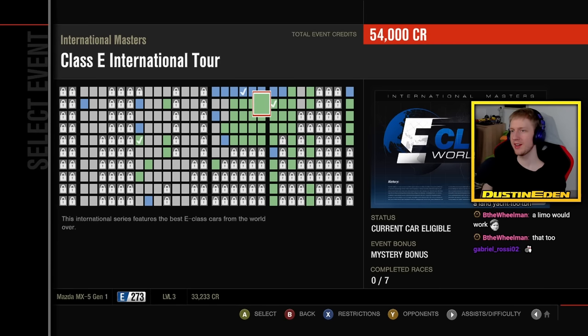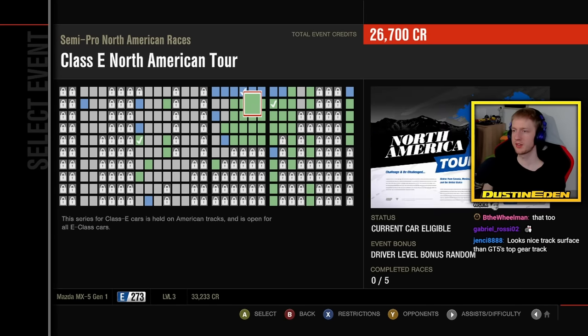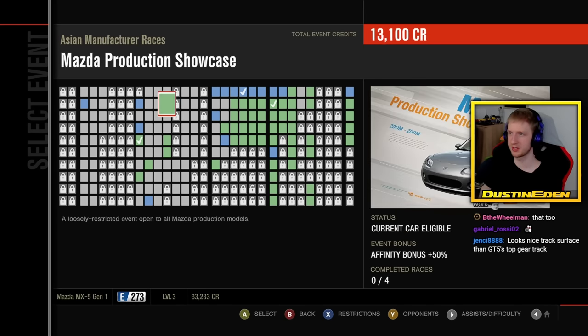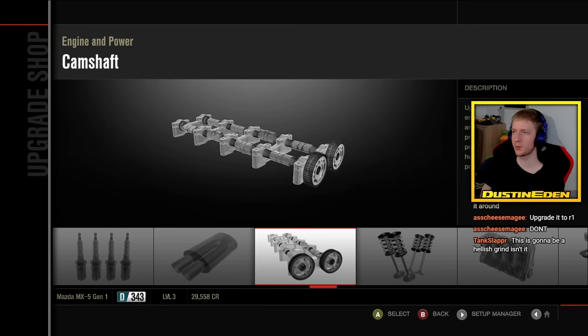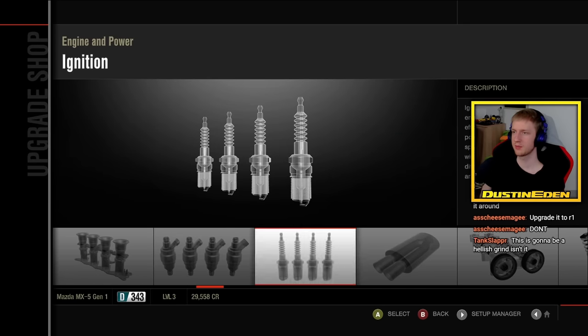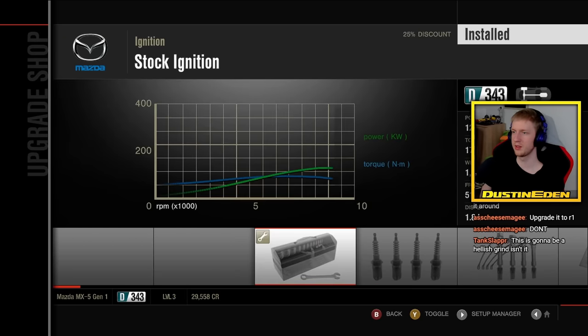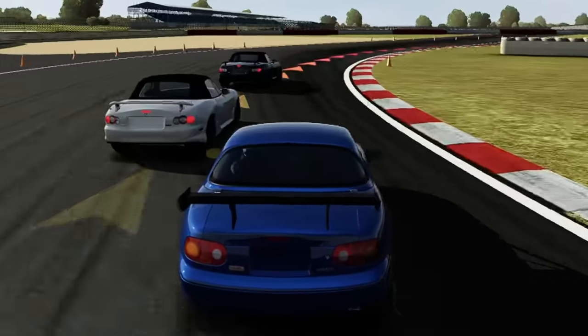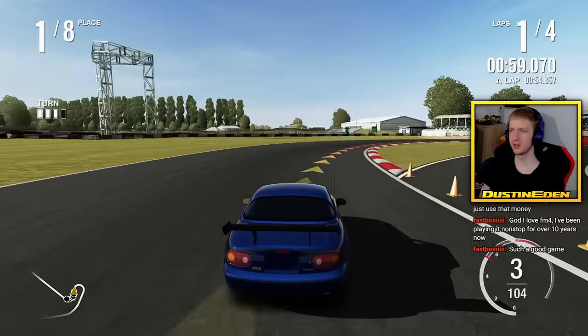We could try... I want to use the Miata for a little bit longer, I think. We could try upgrading it to D-Class at least, and we can do the Miata races here. I mean, as you can see, upgrading the car isn't super expensive. Like, this upgrade to D-Class now cost me like 3k. And considering we earn more money from that event, I think that's gonna be worth it in the end. Okay, that's definitely a lot faster. I can also feel that the car is a little bit more tail-happy. Traction control is kicking in a lot more often.